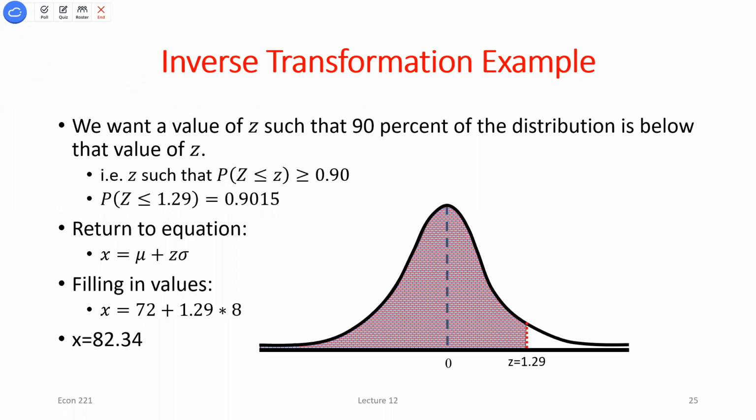So we start out with the probability now. It's almost like we're down here with the standard normal distribution. We use that probability, or the area to the left, to find our z-value, or the number of standard deviations away we need to go. Using that z-value, our mean and our standard deviation, we can then figure out what that cutoff is for the original variable x, which was test scores.